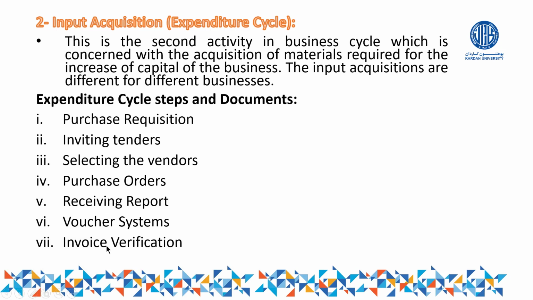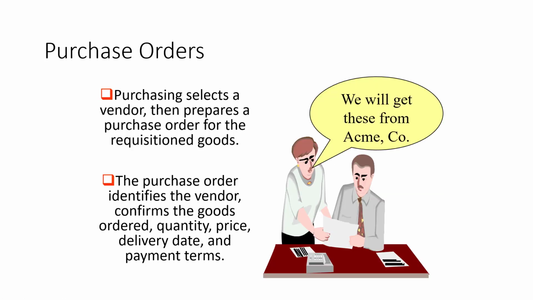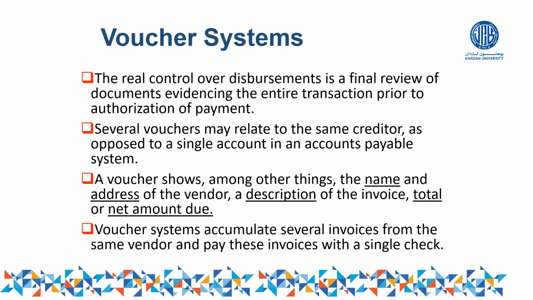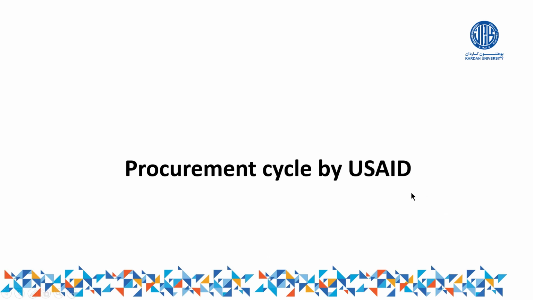All of them will be discussed in QuickBooks in depth, and of course you will see the format of each of them. The format of this one, this one, this one, all of them will be discussed. Although it is explained for you in the upcoming slides, so you can go for those slides. I'm not going to explain this part. Purchase order, receiving reports, voucher files, verifications, and so on, it is mentioned. Now I'm going to go for the procurement cycle by USD.